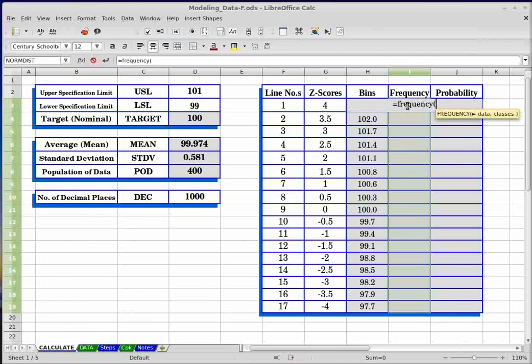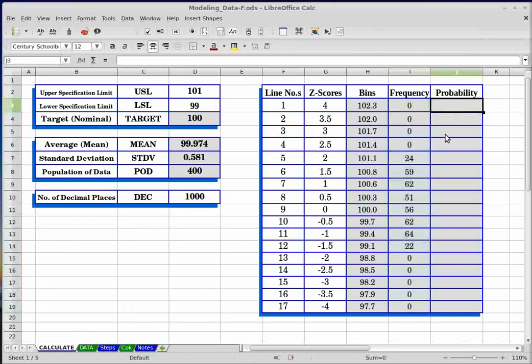Okay, what's it asking for? Data. We named our data Data1. Enter. Okay, classes, that's just our bins, so I'll type in bins. It popped up, I'll hit enter, and close parentheses. Very carefully, at this point after you put the closed parentheses, push down the control key. While you have the control key, press the shift key. While those two are pressed, press the enter key. And voila, you have your frequency array formula generated. Okay, and you can use that in your frequency histogram when we make charts in 3 of 3.